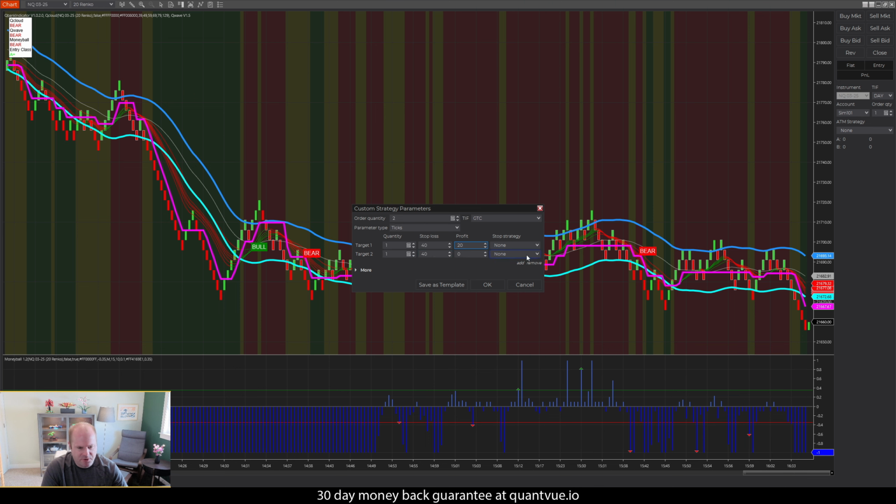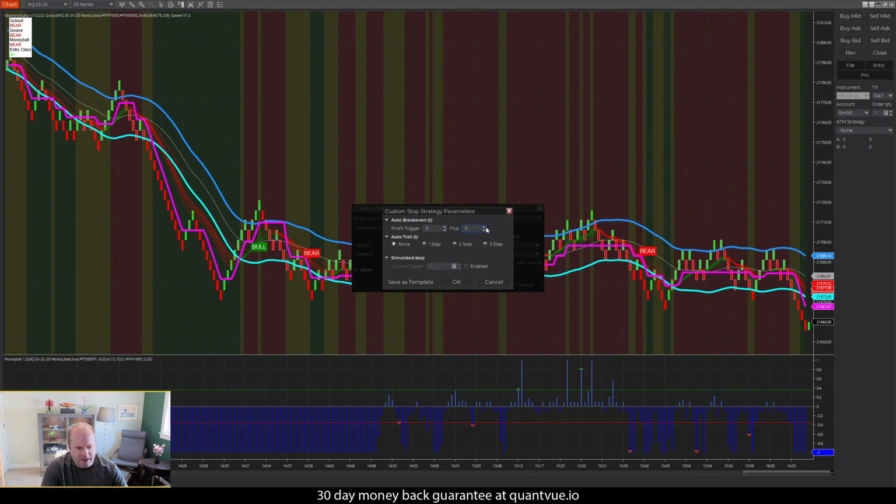For target 2, we want to set up our trailing stop loss, in which case we have to open up the stop strategy, and we're going to click on custom here as well. We don't want an auto break even because we want this to trail.